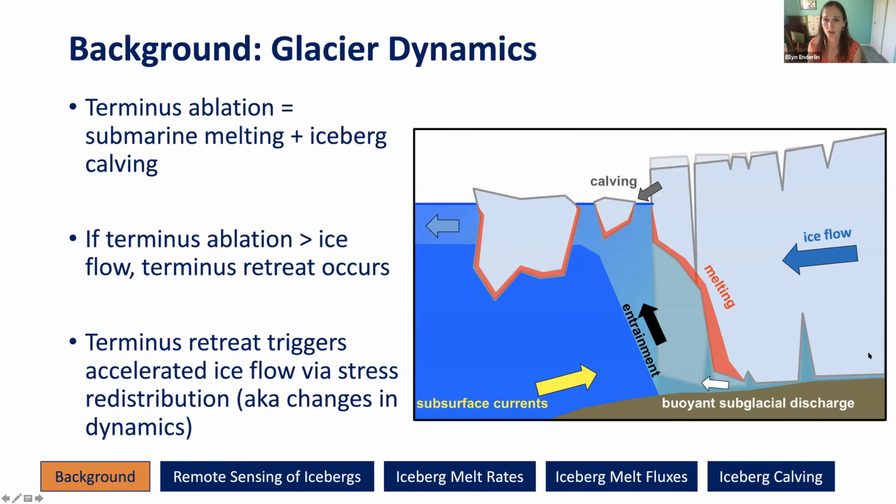And in my cartoon that I have here, you can see I'm not the greatest person at making cartoons. I'm definitely not proficient in Illustrator or anything like that, but hopefully you can get the message from these that the ice is flowing from right to left, and the glacier is moving out here towards the ocean. And what we see here is that we have blocks of ice breaking off, that's iceberg calving, and then you see those icebergs are floating away. And then we also have melting going on beneath the waterline here.